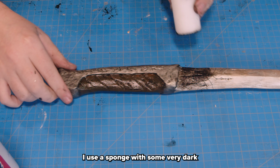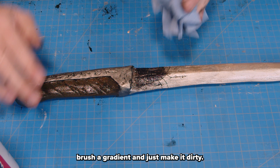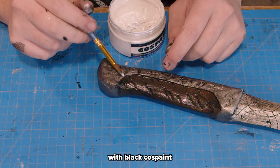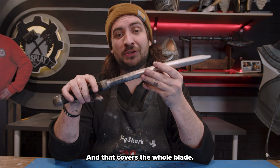Next up, I use a sponge with some very dark brown colors and even black to just dry brush a gradient and just make it dirty. Finally, I did some more shading with black cospaint and some highlights with some pearly whites. And that covers the whole blade.